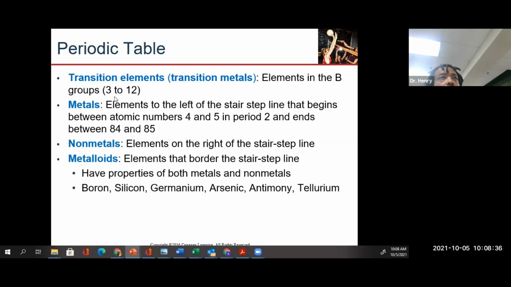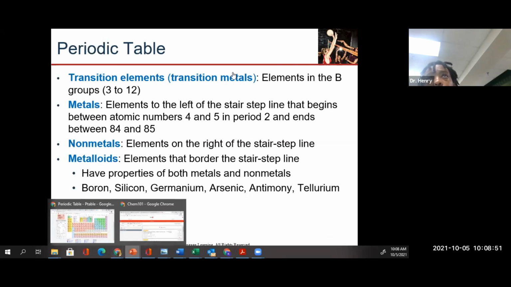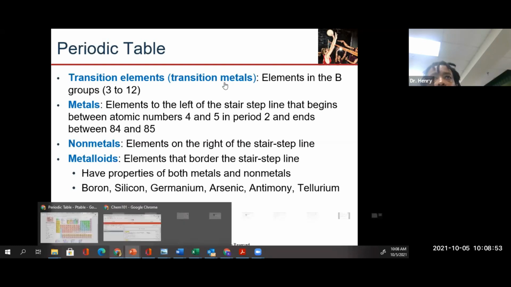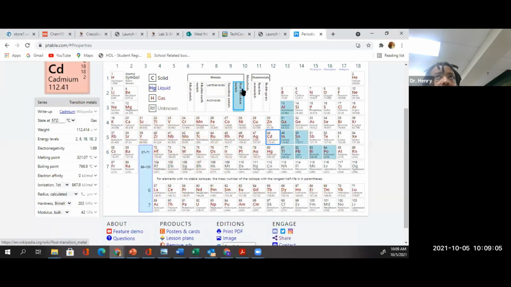So we have what we call transitional elements. We have metals, we have non-metals, and we have metalloids or transitional metals. Let me show you what those look like. If we go up here, these are all transitional metals. These are called alkali metals. These are called alkaline metals. These are post-transitional metals. These are called metalloids. Metalloids have characteristics of metals and non-metals. These are all non-metals, so all of these are not metals. They don't behave as metals. Okay?